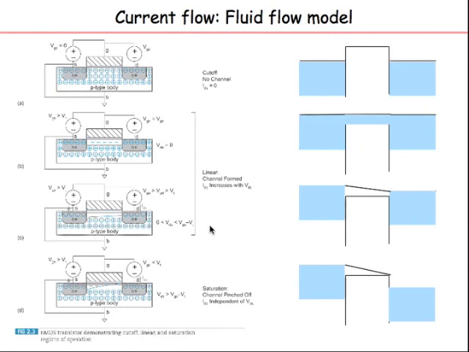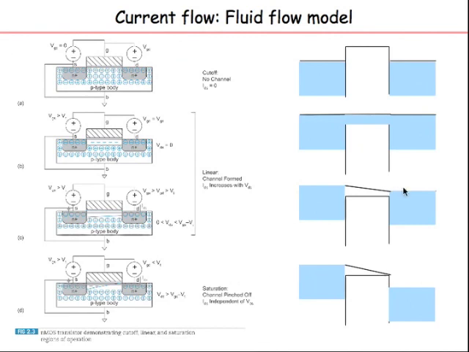Okay. So what have we looked at here? For a given gate source voltage which is positive, that means you have formed the channel, the current as a function of drain source voltage: in the beginning it goes linearly, but beyond a certain point it just saturates. I cannot increase the current anymore. There is current, but I can't increase it. So this is just a simple way of understanding this characteristic of the transistor using this fluid flow model.